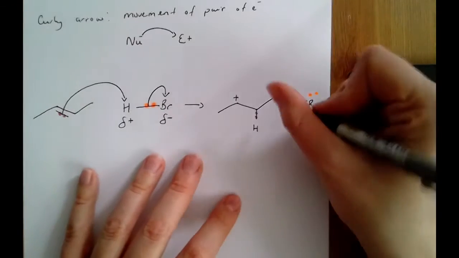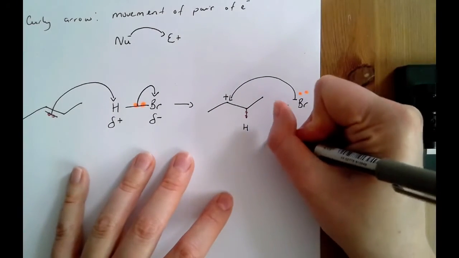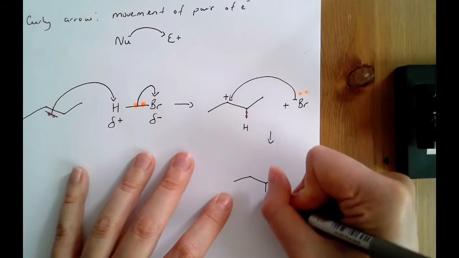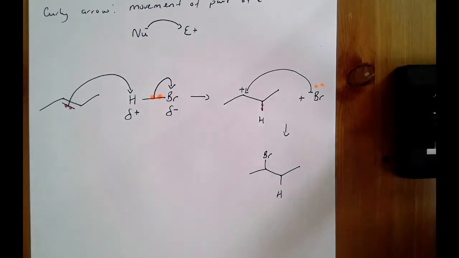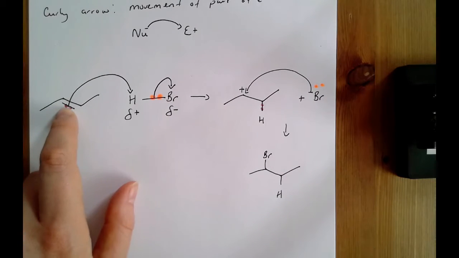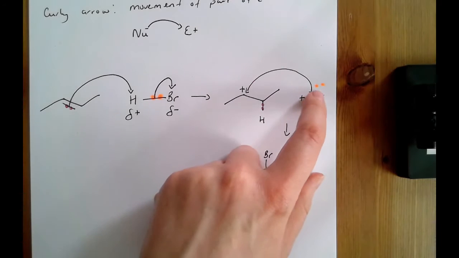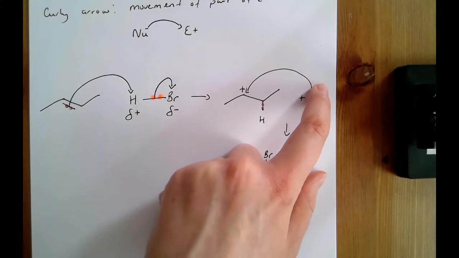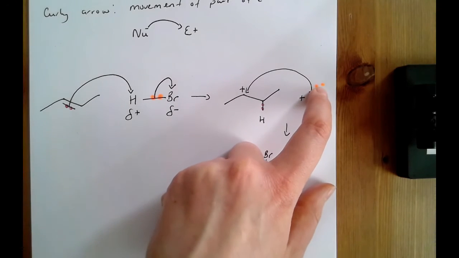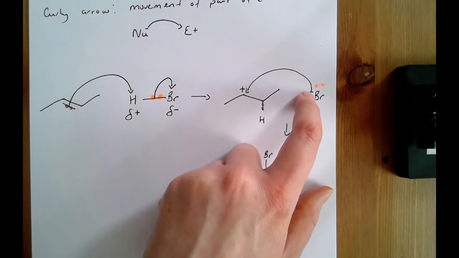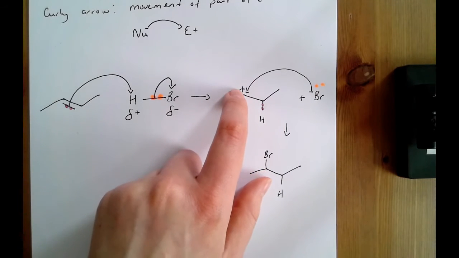Again, your last step, your nucleophile, which is the bromine, is going to attack your electrophile, which is the carbon. And you're going to end up with this. When I'm drawing my arrows, it's really important that I'm starting here on the double bond. Here I'm starting on the single bond. And here I'm starting either on that lone pair or on the negative charge. You can start your arrow in either position. You don't need to show the lone pair on the bromine, but you do need to show the negative charge. You absolutely need to show the positive charge here on the carbon.